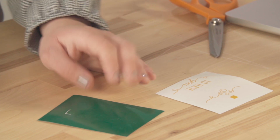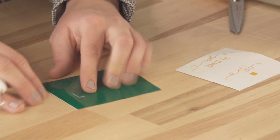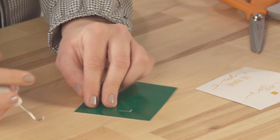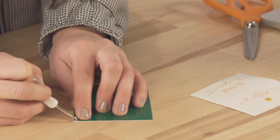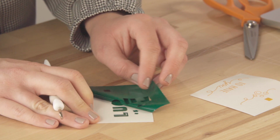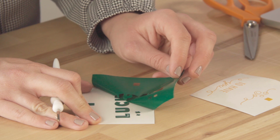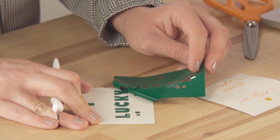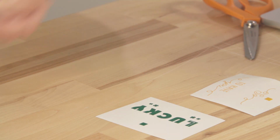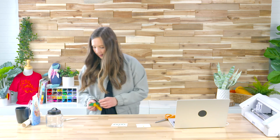Now we're going to do the same thing for our green piece. And this one doesn't have as many tiny details. The shamrocks are really, really small. But the actual letters are kind of bigger and chunky. That came off super great. All right, so there are our weeded pieces.